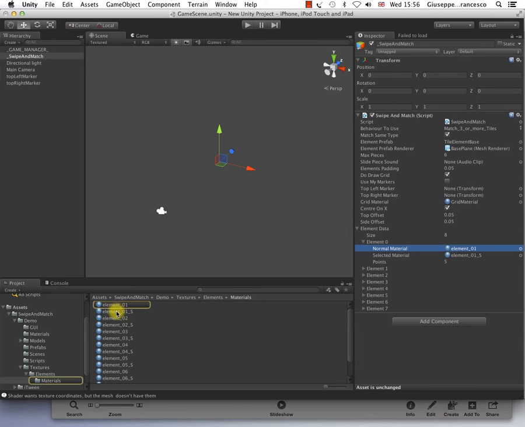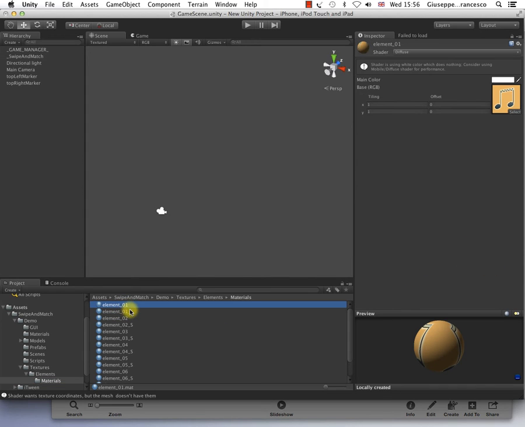Okay, the names of the elements into the NGUI atlas or the 2D Toolkit atlas. Here we are just in Unity, so it expects materials. Okay, the materials are quite straightforward, as you can see.